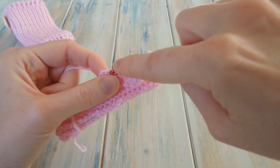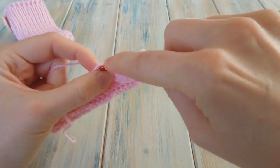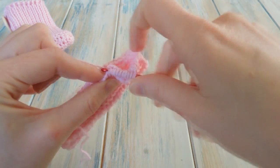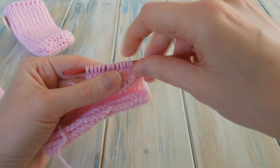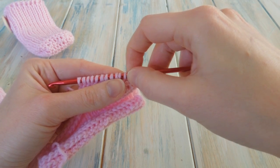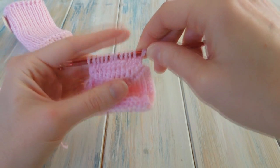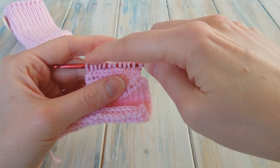So if you remember, we've got a stitch count of 11 for our heel, but a total row stitch count of 22. Like I said before, I'm not counting, I don't know if normally you count it, but ignore that first loop on your hook. We do our stitch counts from the next one on. So we've got our 2, 4, 6, 8, 10 and 11.